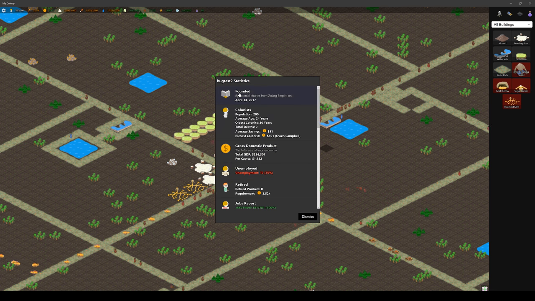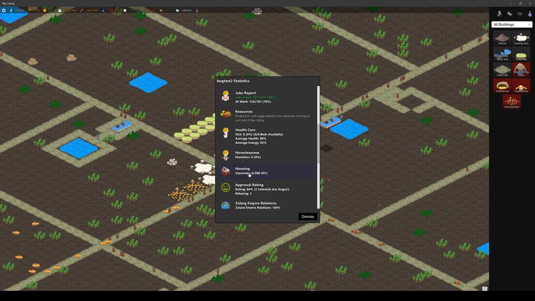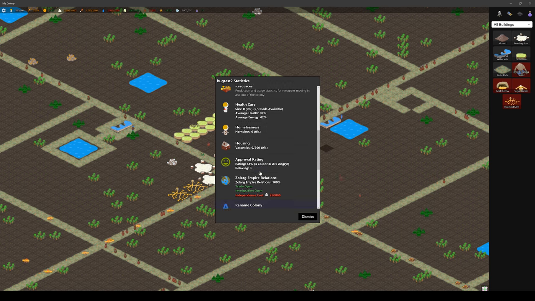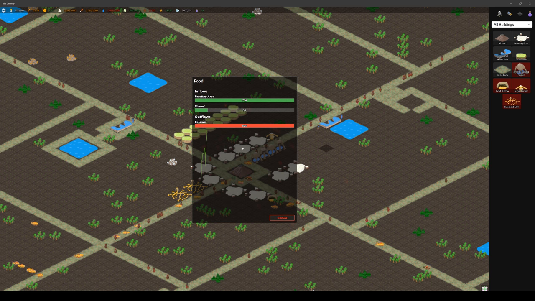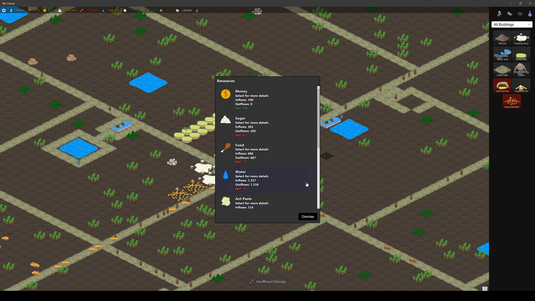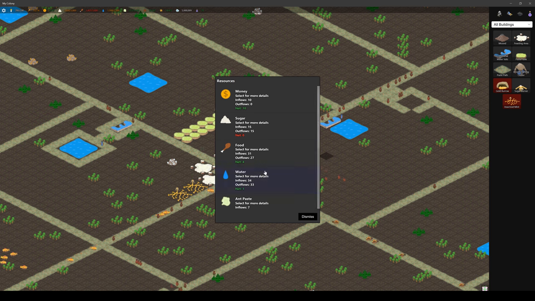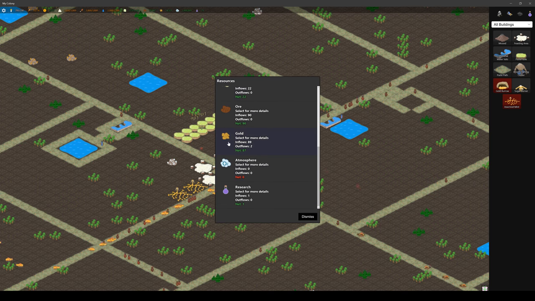So you can see under the stats, approval rating is decent, vacancies are zero, so population filled up really quickly. And you can kind of see how our food is flowing in and what the balance of food is between colonists eating, and same with water, how much we're making and how much is being consumed, and how much paste we're making, how much ore is coming in, and gold.